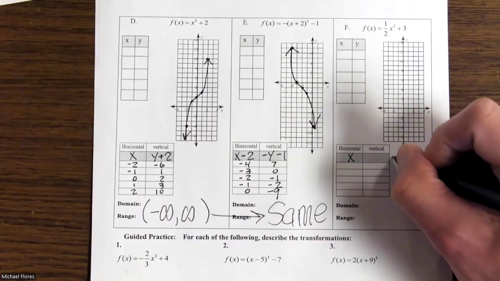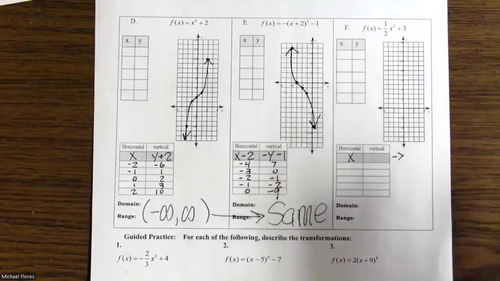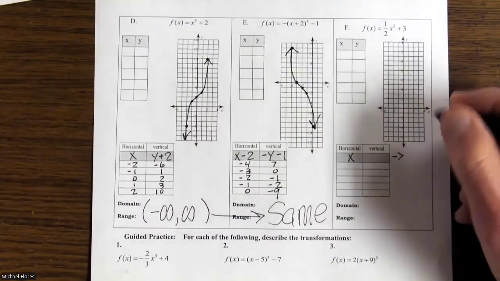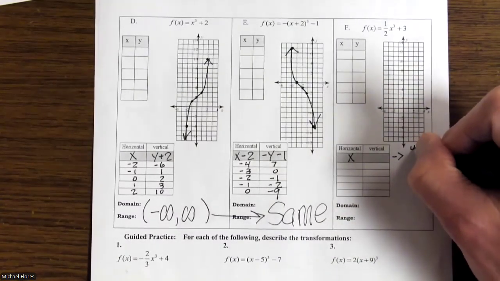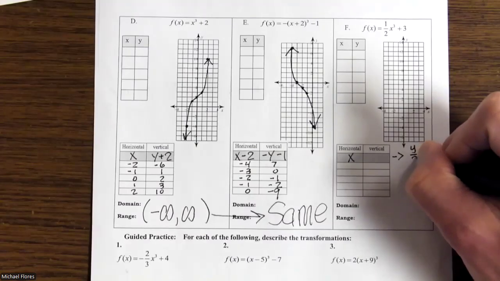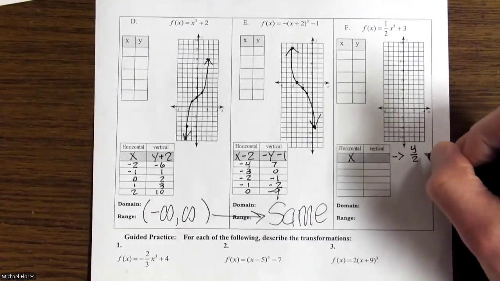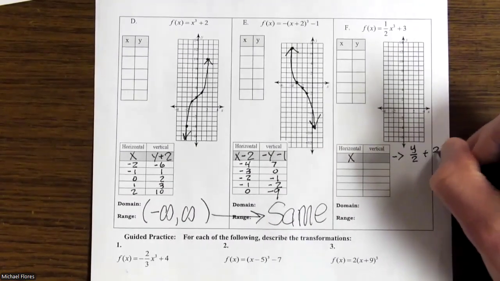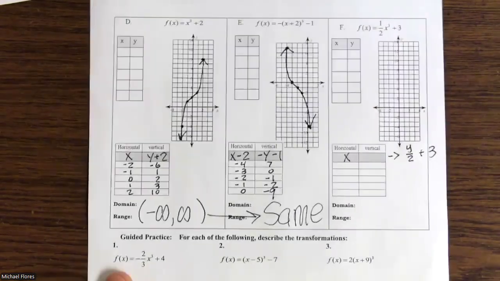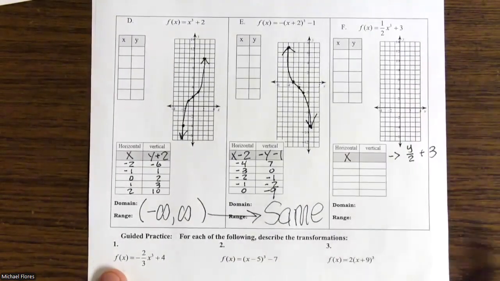And I'm going to write it over here to the side because I don't have enough room. Instead of 1/2 times y, I'm going to do y divided by 2. It's the same thing. And then let's do +3. So any fractions that you have, I would just write it in this format.